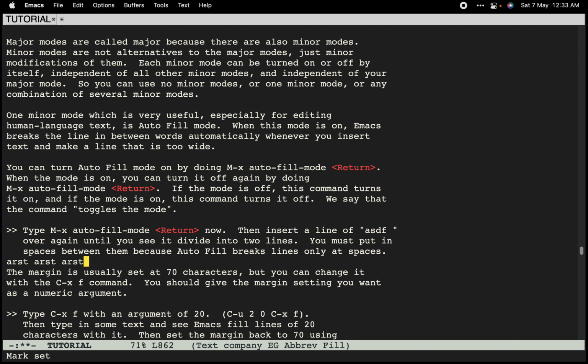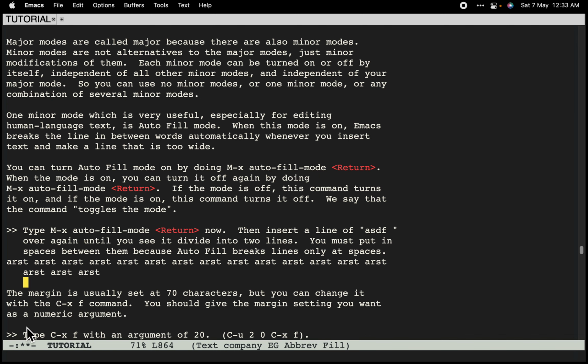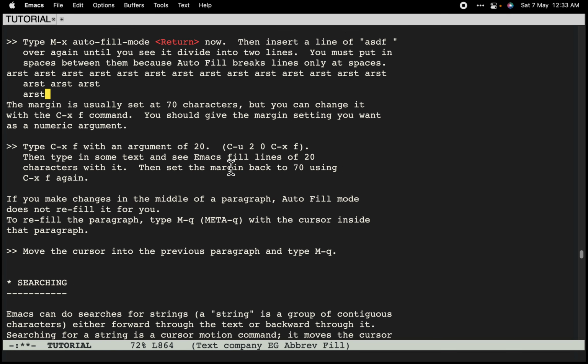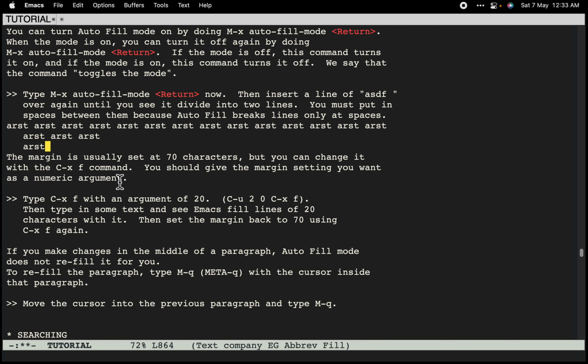It breaks it here. The margin is usually set at 70 characters, but you can change it with Ctrl-X F.